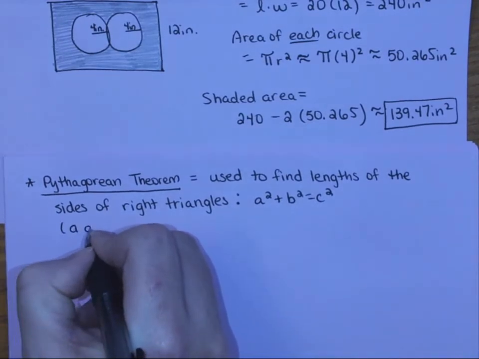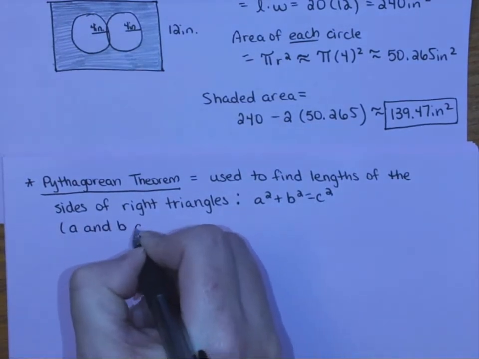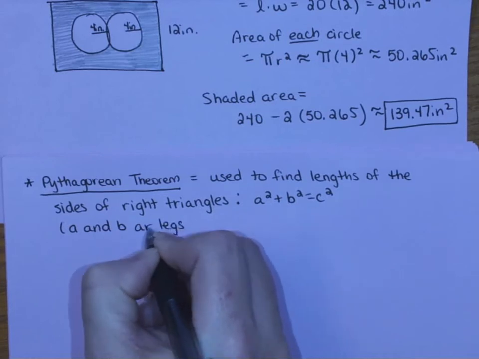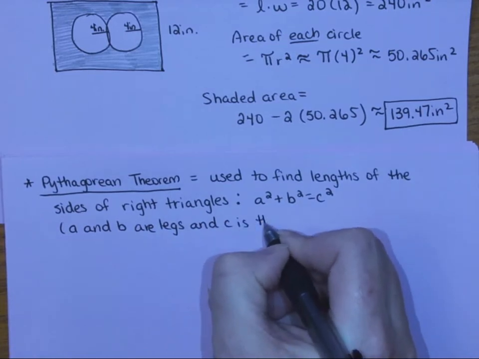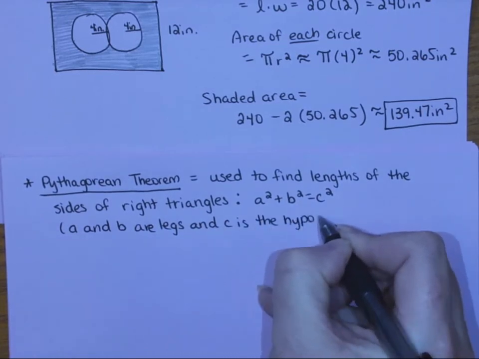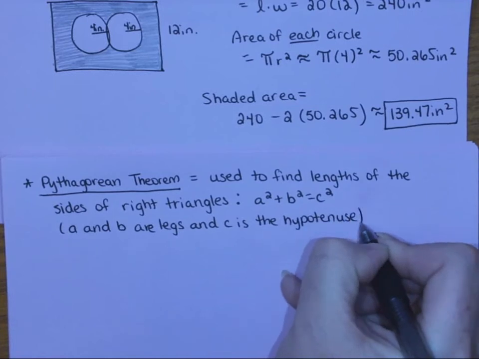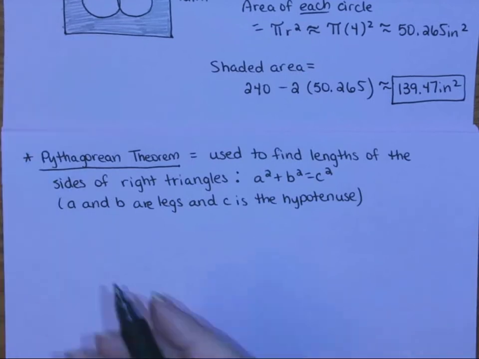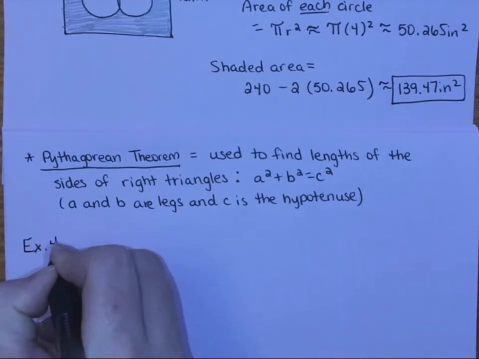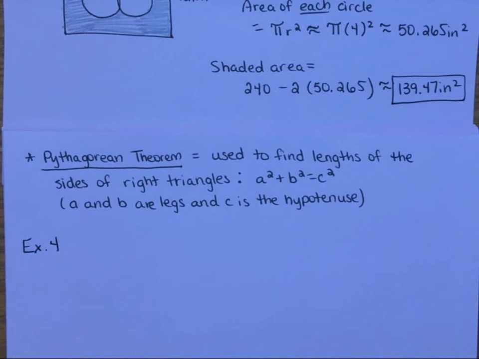Okay, and you probably know this, but A and B are what we call legs of the triangle, and C is called the hypotenuse. That means it's the longest side. So we're not going to do any Pythagorean theorem problems that are just straight up Pythagorean theorem. In other words, they're all going to be kind of problem solving where you have to figure out, yeah, I need to use Pythagorean theorem for this. Okay, so let's look at just a couple of those, and then you should be able to do the homework from there.